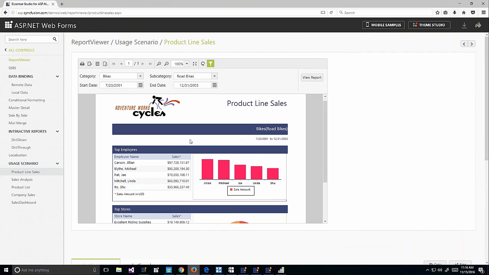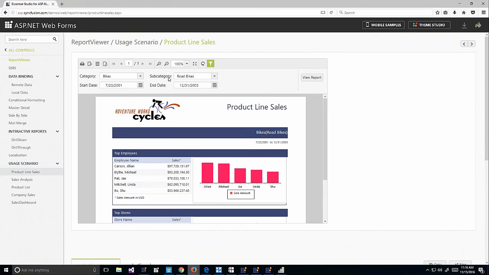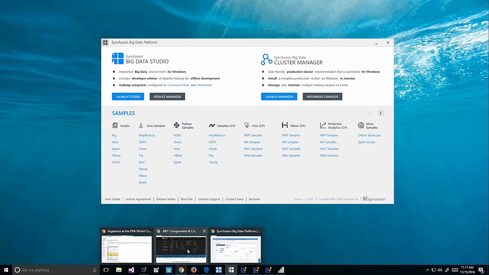They are file-based reporting, so it looks like a sheet of paper on my screen. The idea is there'll be multiple pages in this. If I need to save this to a particular file format, I can. If I want to print this, I can print it directly from the control itself. And this RDL file format does support parameters. So for example, if I want to look at a different set of data, these parameters can have a parent-child relationship. And I can select like this, click a new report, and I have that particular set of data. So this is the report server, the report viewer product. So that is our dashboard, our reporting. That is our data integration.